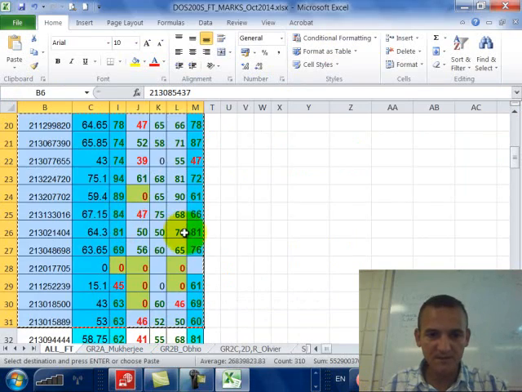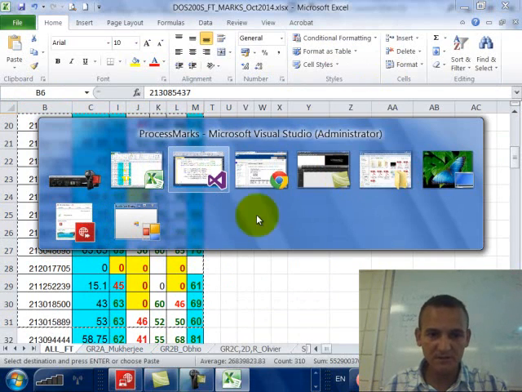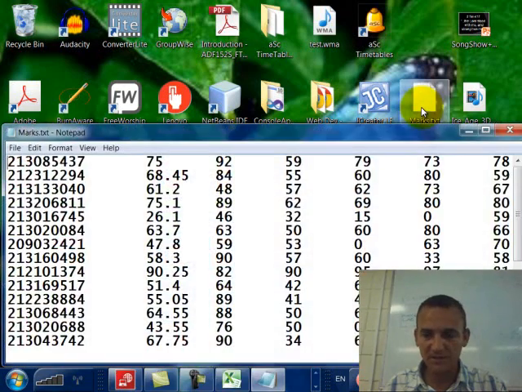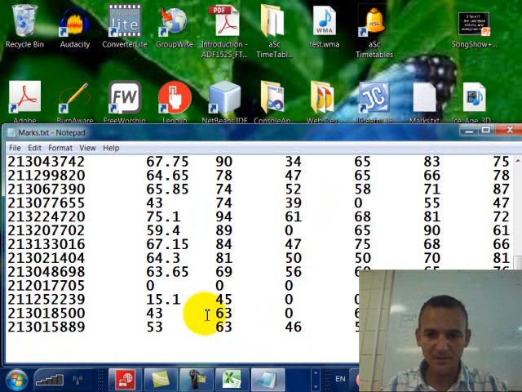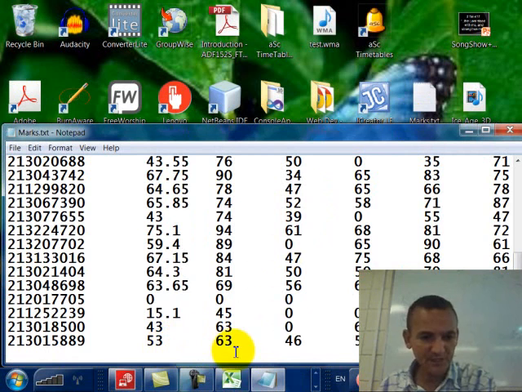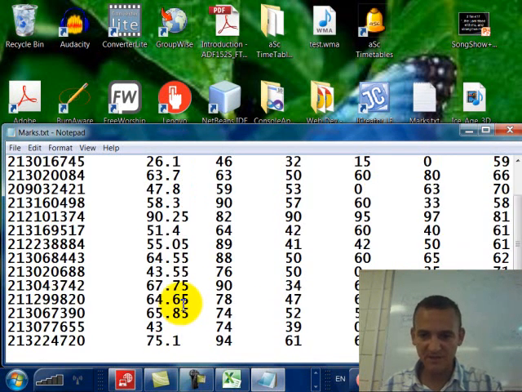Where are the marks? That's the one. Let's just make sure that there are no spaces here at the bottom. Okay, that's fine.